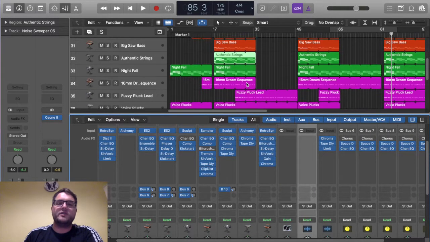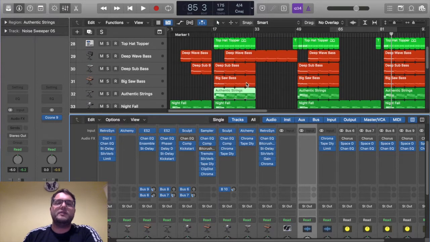Yeah. And then also we've got the bass. So we have 3 basses. Sub is very important. Make sure you have a sub. If you don't have 3 basses and you just have 2, make sure one of them is a sub bass. Just because, as I say, that gives you the extra oomph, especially when people listen through their headphones.